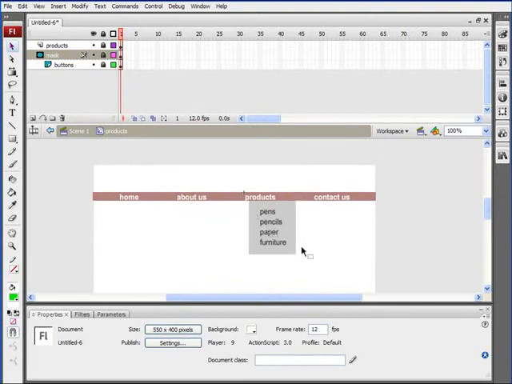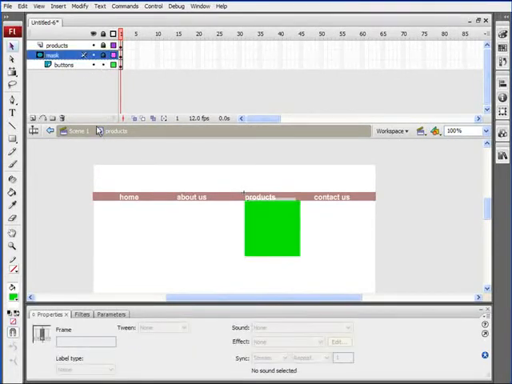So this movie clip, this products movie clip, is going to behave a lot like the movie clip button that we created earlier, where we had an up, over, and out state. In the up state, we're not going to be able to see this movie clip at all because it's going to be outside of the mask. The way we move it outside of the mask is we need to unlock that buttons layer. And when we unlock it, all of a sudden the mask breaks.